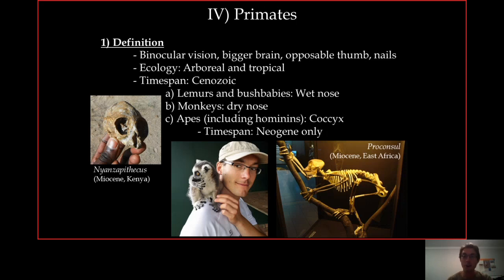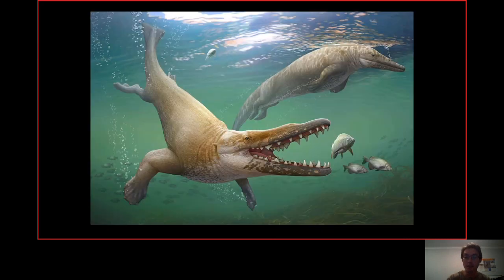And those apes are only found in the Neogene. So the primates are found all throughout the Cenozoic, but apes are only found in the Neogene, since 20 million years ago. And the human lineage, the hominids, appeared 7 million years ago, but this is the story that Shaw will tell you. So this is the end of my part for the origins of life.